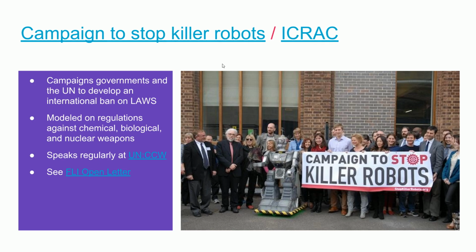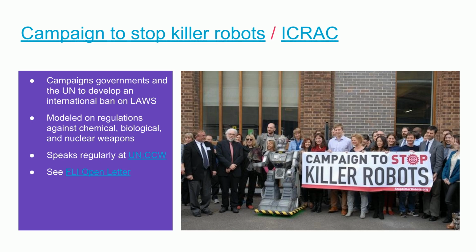As military forces and state actors start to develop these autonomous weapon systems, there's also been a lot of pushback. In particular, there's the Campaign to Stop Killer Robots, and ICRAC, the International Committee for Robot Arms Control. These are two international groups dedicated to developing international bans on lethal autonomous weapon systems. The Campaign to Stop Killer Robots is almost constantly lobbying the UN. There's a regular meeting at the UN in Geneva called the CCW, the Convention on Conventional Weapons.